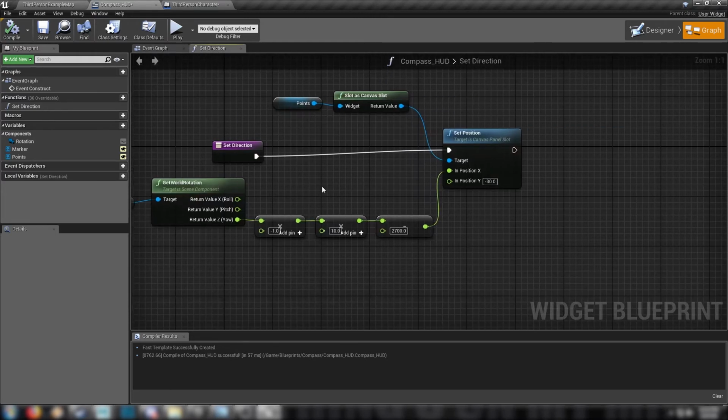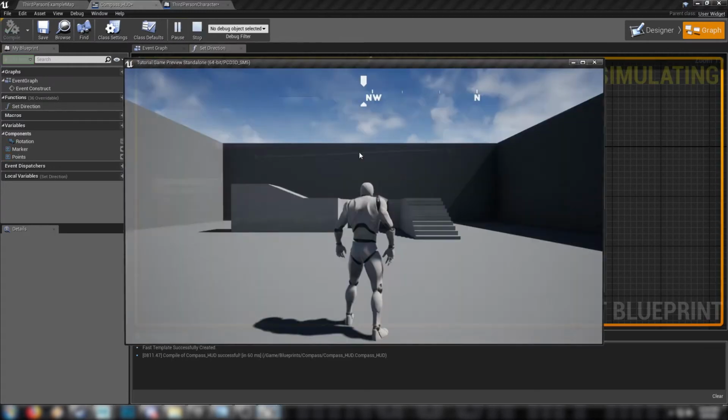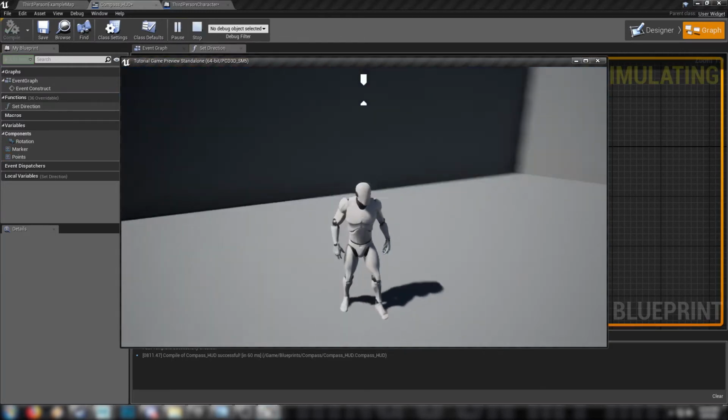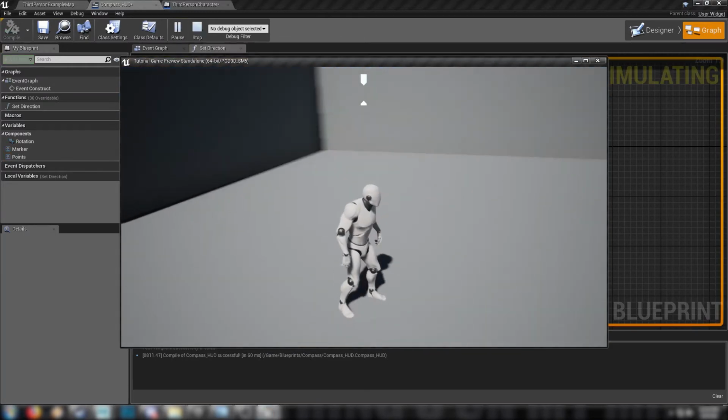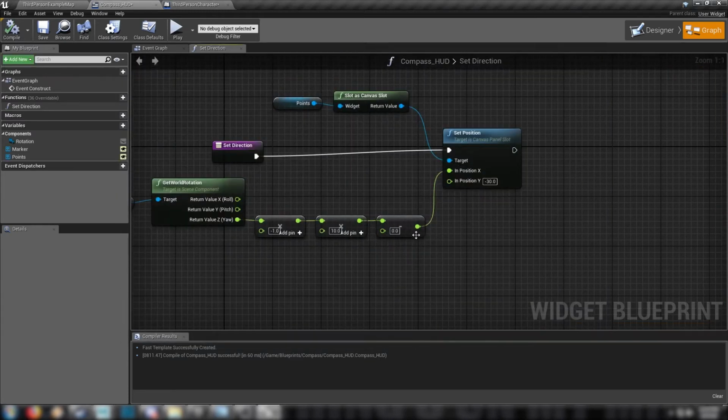And just an example, if we set this back to 0, this is our final subtraction value. As you can see, strange things happen. It doesn't line up. It doesn't slide around in a way that makes sense. So half the width of your compass.